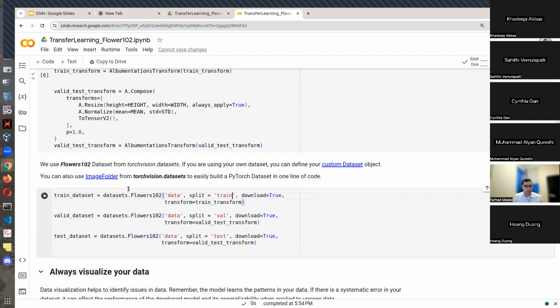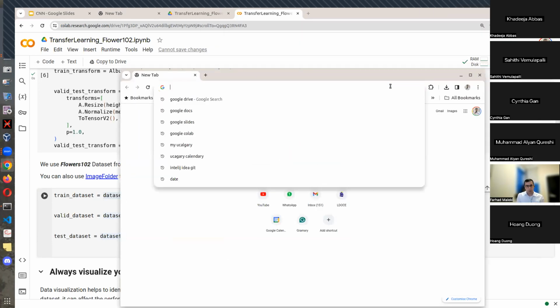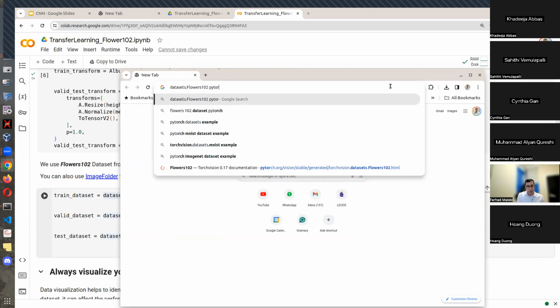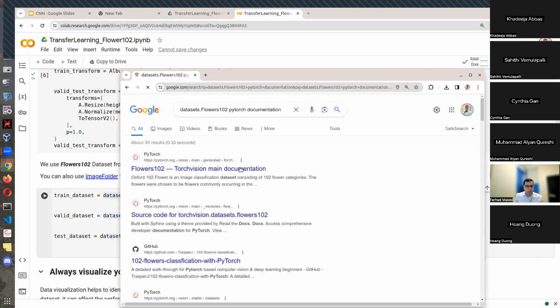Let's check the documentation. If you are not sure about something, go with that and search PyTorch documentation. Okay, Flowers102.